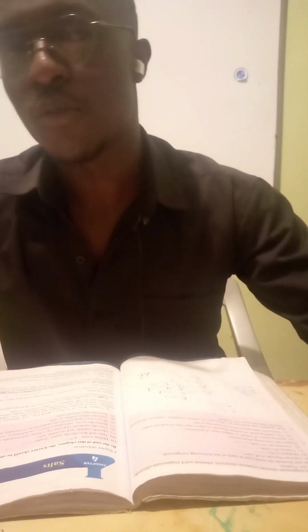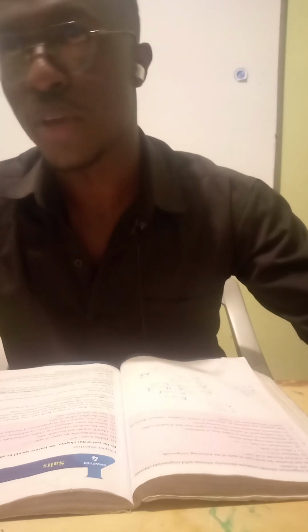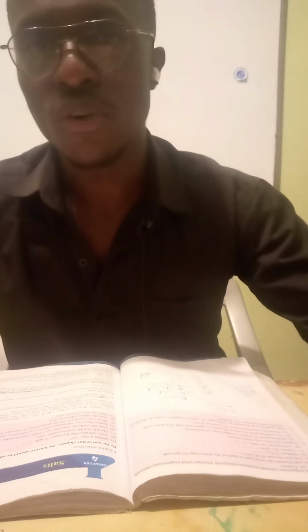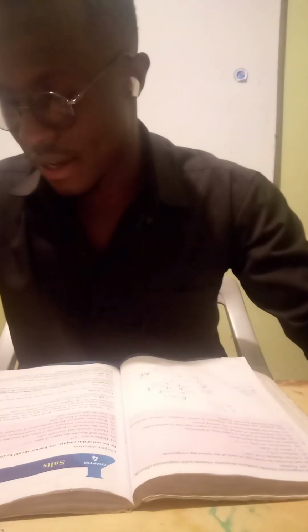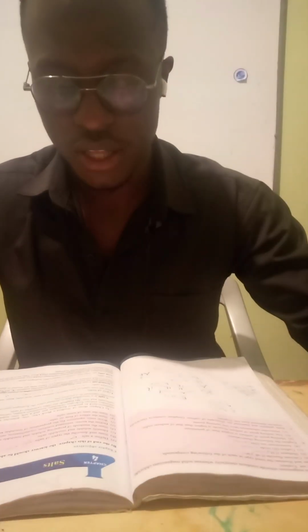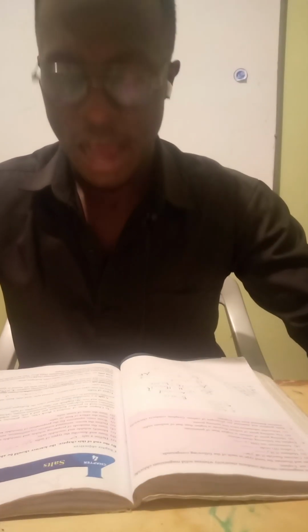That is why we have different types of salts. We have normal salts, acidic salts, basic salts, and double salts. We will talk about these as we go on. I've already mentioned most of the things that you're supposed to know. We have defined a salt as a substance that is formed when hydrogen ions in an acid are wholly or partially replaced by a positive ion.